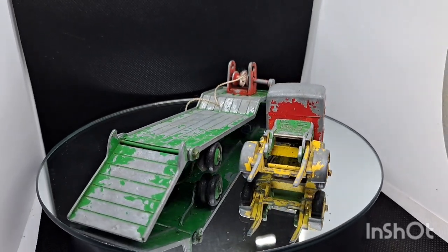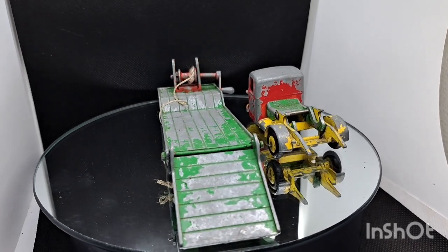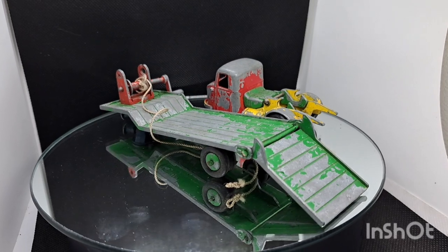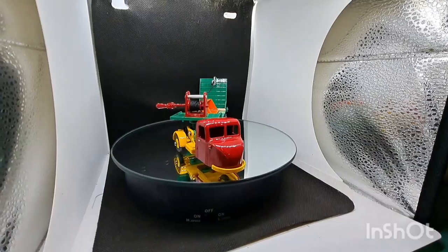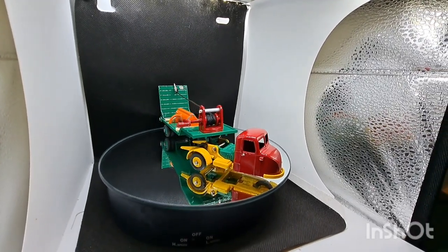So have a look at this. Now we've done it. See what you think. See if you like it. Have a look at this. Here we are then, all done and dusted. Our little scammell.